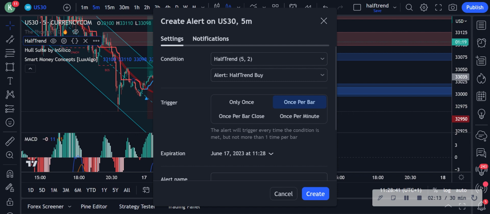At the end of the day, when the candle closes, there may be no signal formed, which means that it's not a buy signal. But while it's forming, sometimes it will suggest that it's possibly going to be a buy signal. By the end of it all, when the candle closes, it decides that no, this is not a buy signal, so it does not print. So this is once per bar.